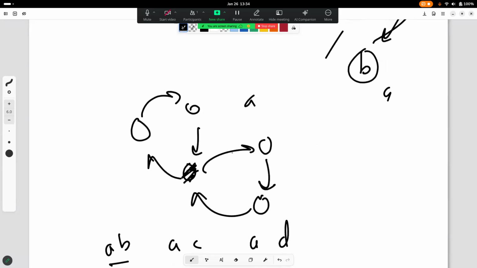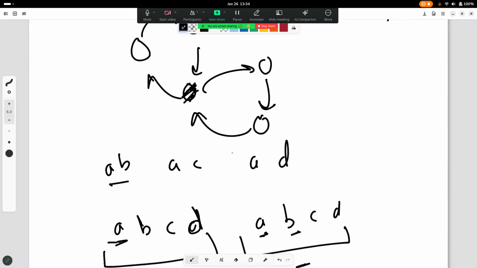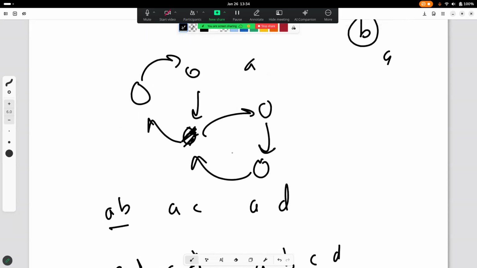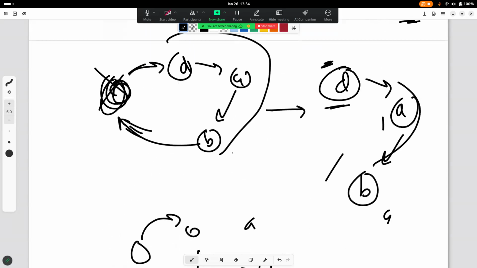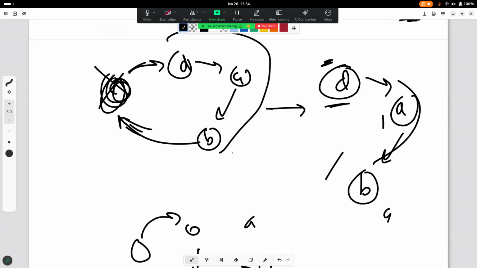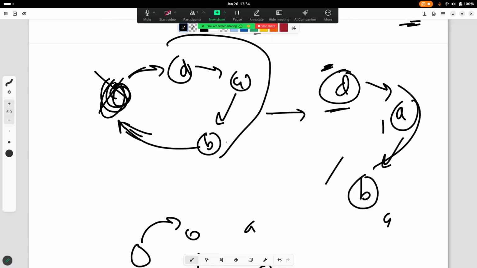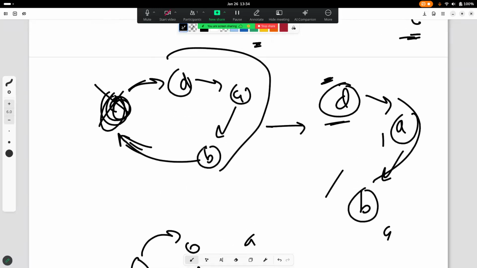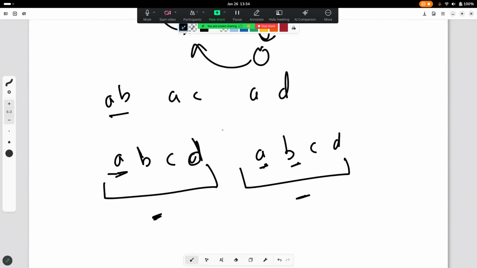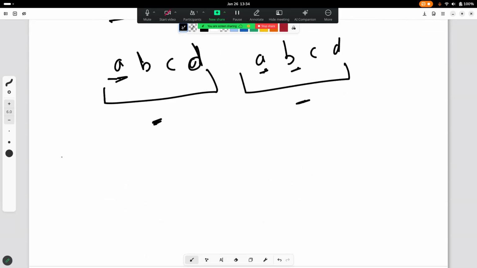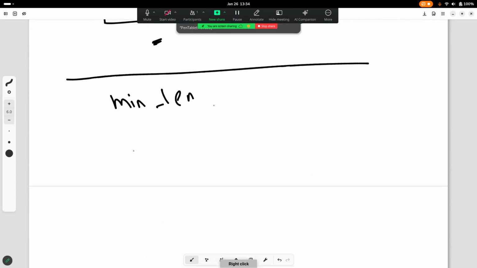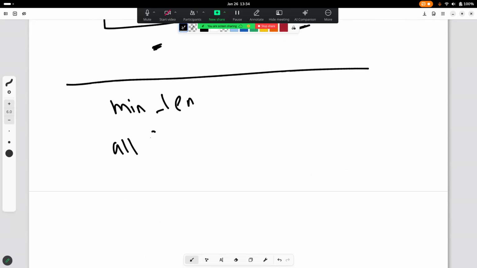But we also want to minimize the length of the string that we have. And we have this thing that if there are no cycles, we know the answer, it's frequency of all ones. If we have a cycle, we have one way of removing basically one of the nodes and just kind of opening up those cycles and then dealing with them. Now we want to find what's the total number of these things? What's the min length? And once we have the min length, all the frequency arrays.